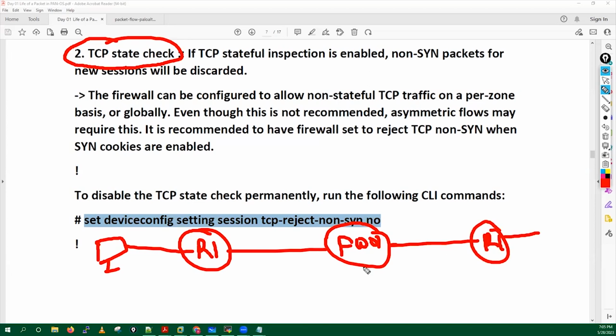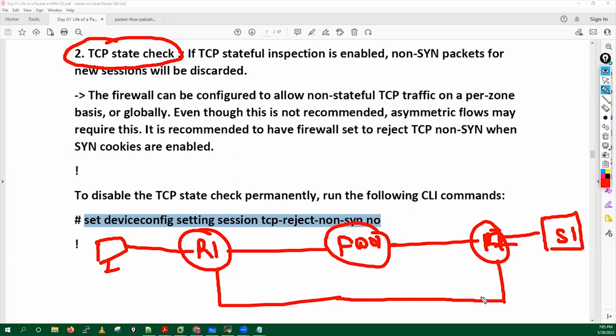This is R1, then this is R2, and we have one server here. Somehow R1 and R2 also have connectivity like that. So what happens when this PC sends any traffic? This traffic goes to R1, then towards the firewall, then towards R2, then the server. And after that, what is happening?